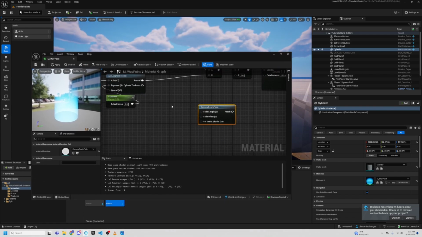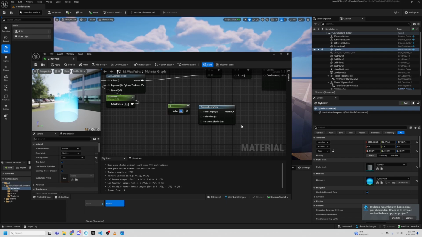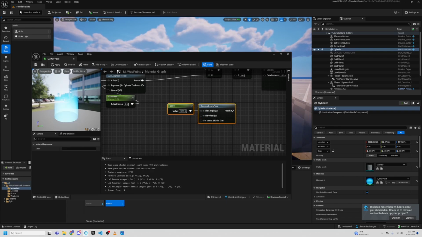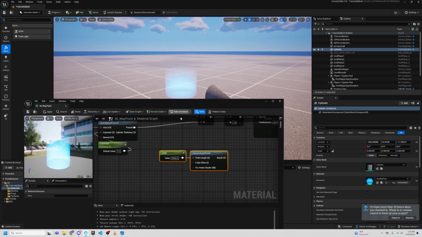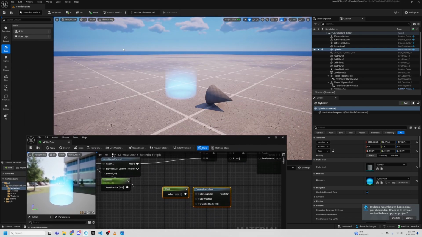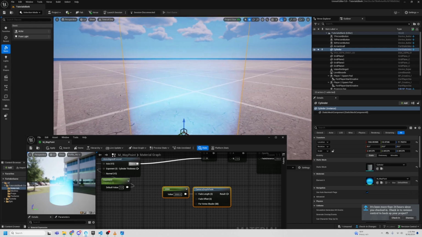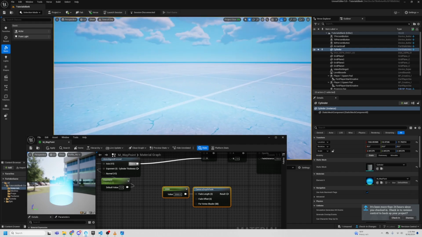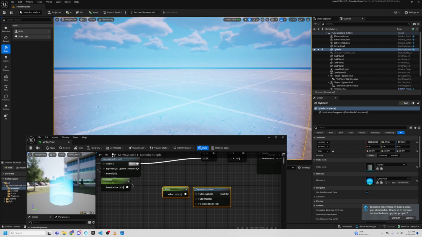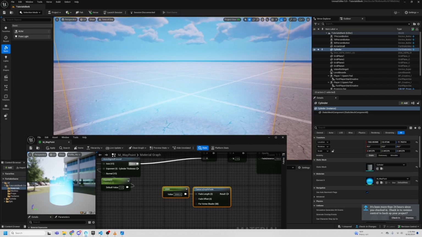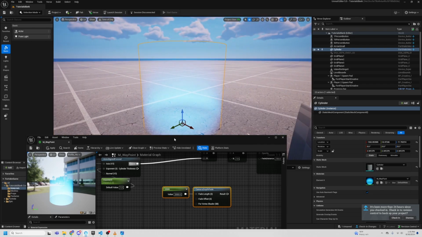So we can set our fade length to some values that I had before when I was testing. Let's go 2000. So now at a distance of 2000 units, you can imagine we're drawing a line from where our camera is to where the side of the cylinder is. At a distance of 2000 units, there won't be any fade. And then as we move towards it, it'll fade down to 0. So as that distance closes between 2000 units and 0 units to our cylinder, it's going to fade the cylinder out a little bit.